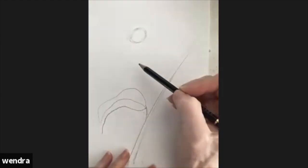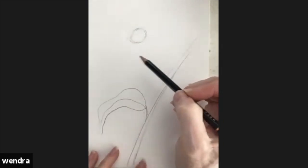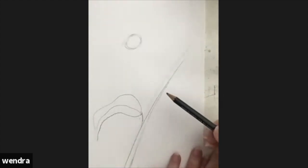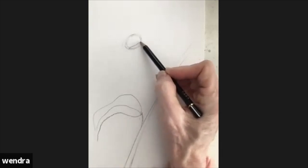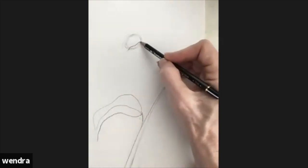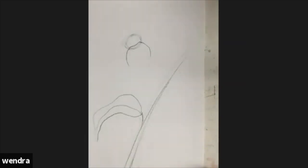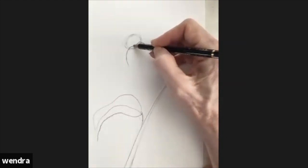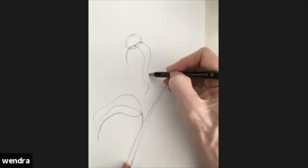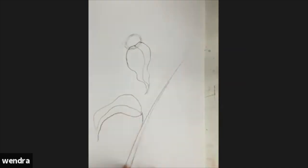to give the illusion that a petal, we're going to have four or five petals, but we're going to start with the one coming towards us. So to give it the illusion that the petal's coming towards us, we're going to go like this here on the bottom of the opening to the center of the flower. And then we're going to foreshorten it, we're going to make it very wide as the petal. And then we're going to make the spine of this petal go up. You can make it really curvy or you can have it go down. These lilies have a lot of curve in them. And then you're just going to bring the sides together. Something like that.